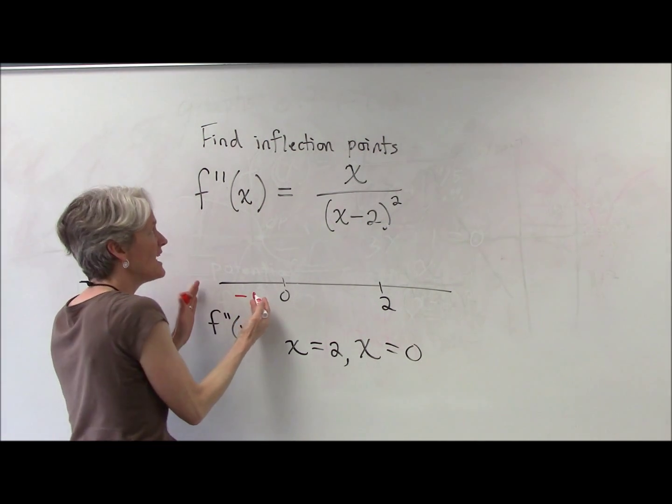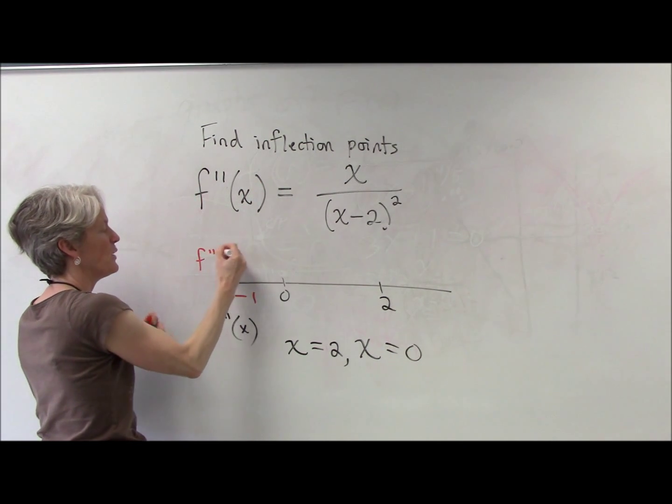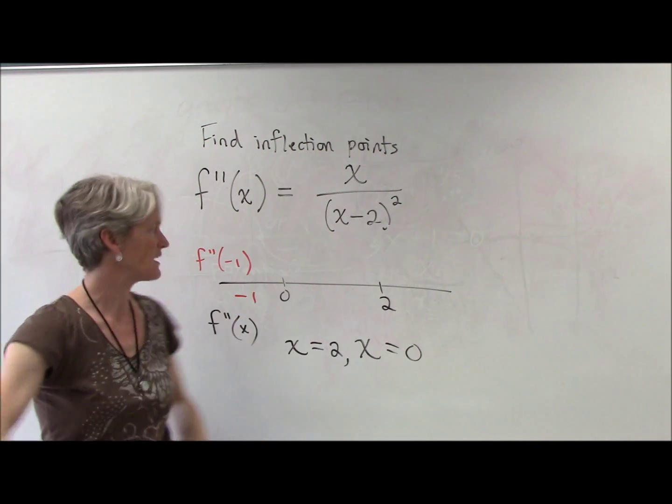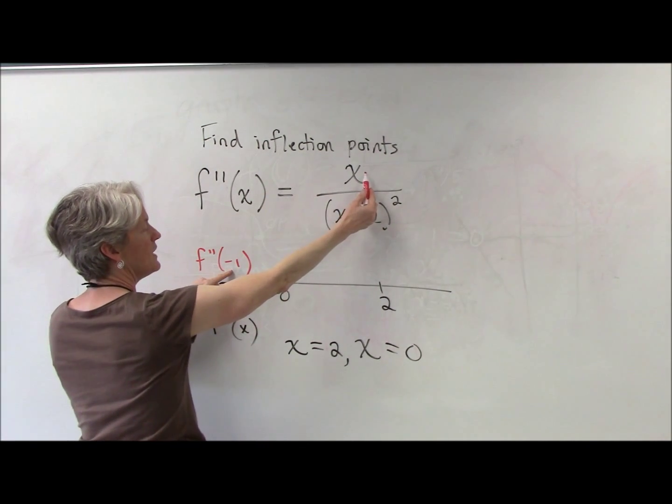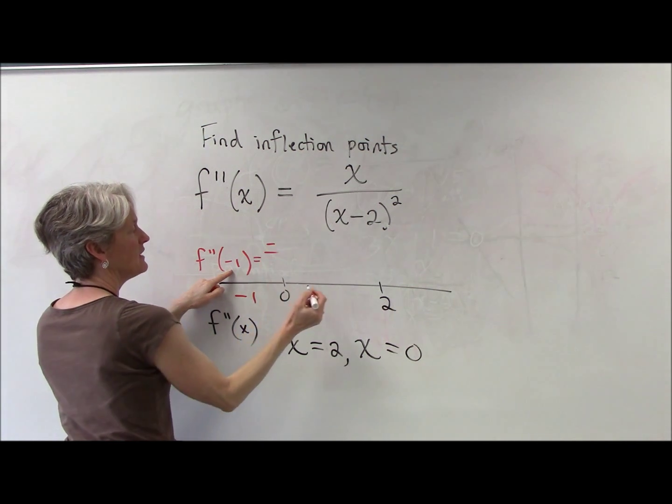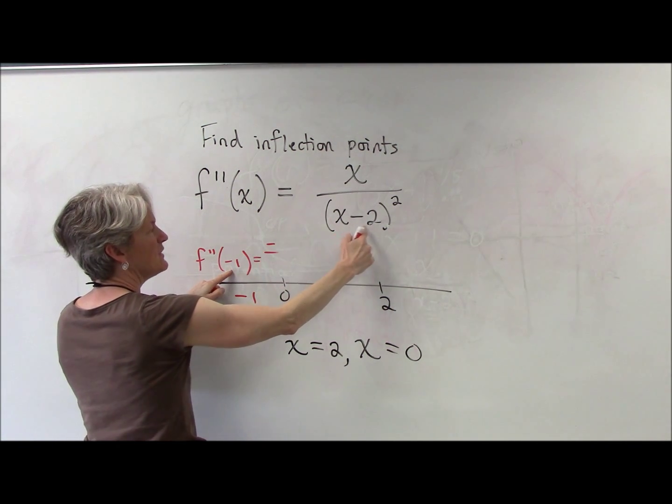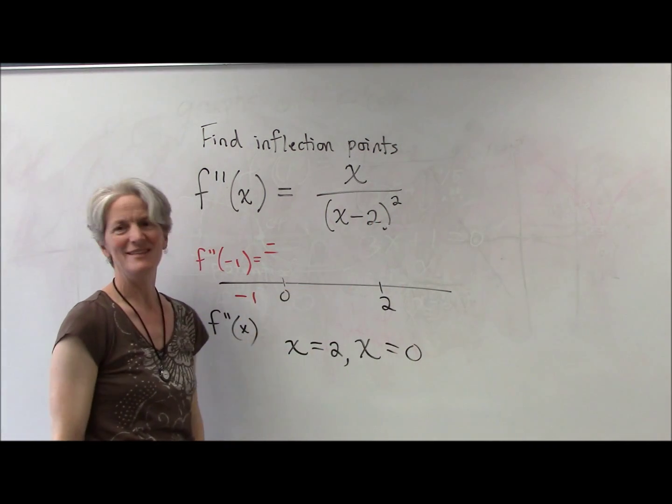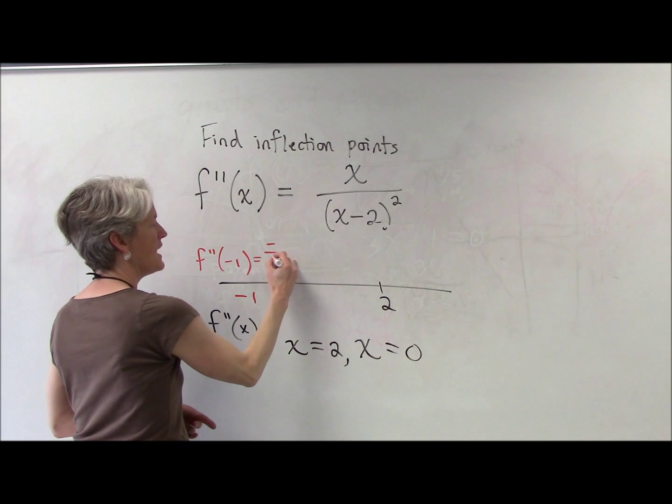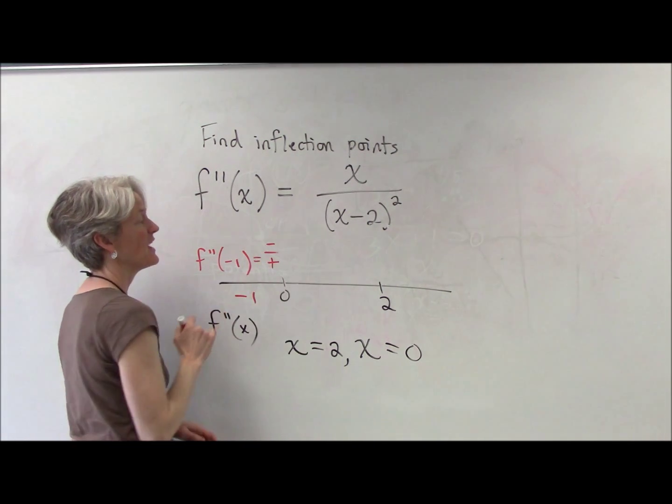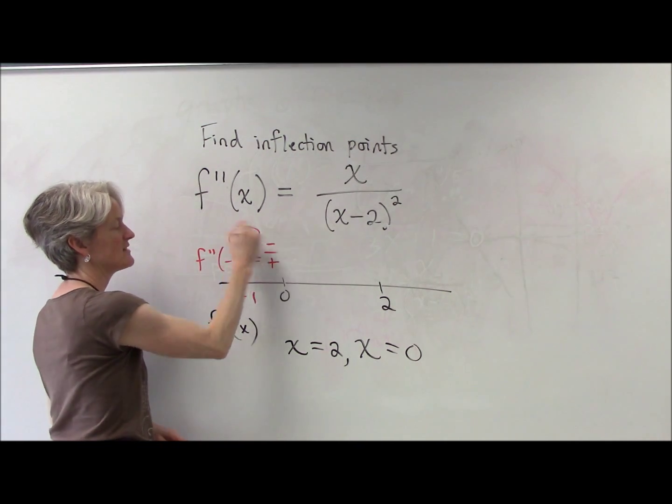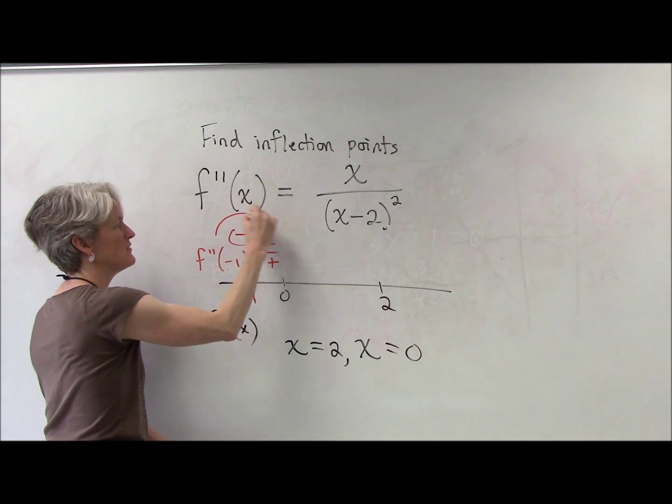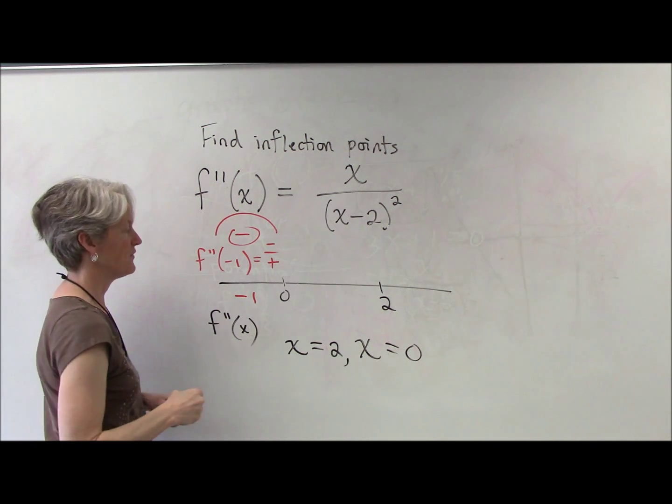Okay. So, let's analyze the second derivative. Let's put negative one into the second derivative. And I just want to know if it's positive or negative. Negative one in the numerator, that gives me a negative up there. Negative one minus two, that's a negative squared. Well hold on, I'm squaring the denominator. So, it's always going to be positive. I have a negative divided by a positive. Last time I checked, that's a negative. So, that means I've got a concave down thing happening in my original function.